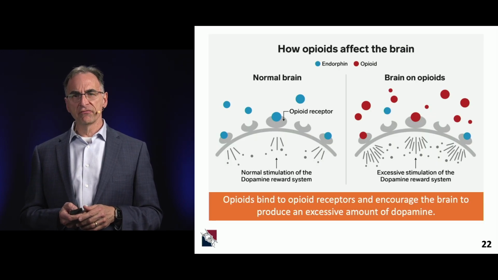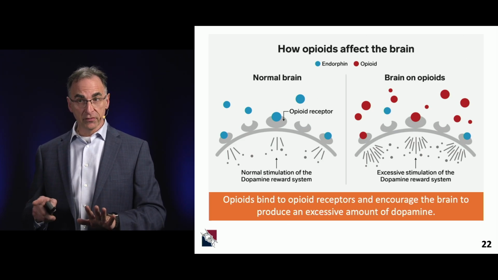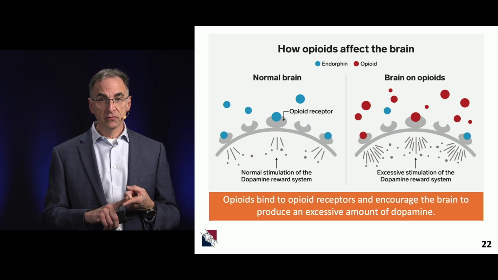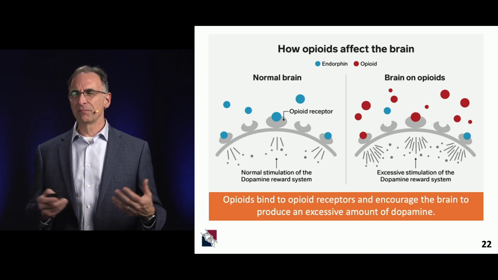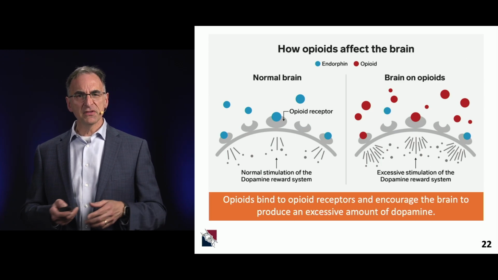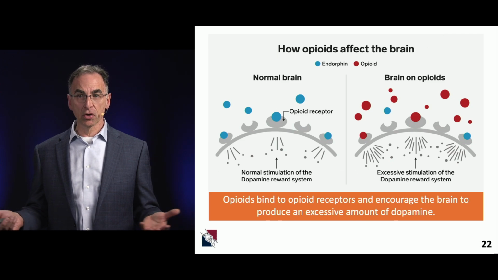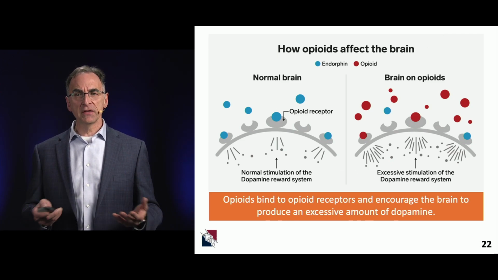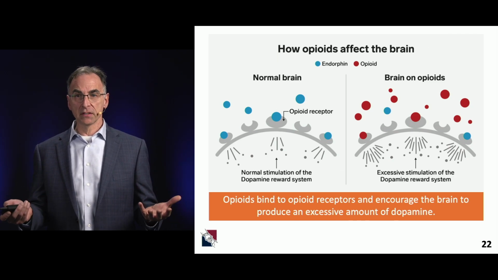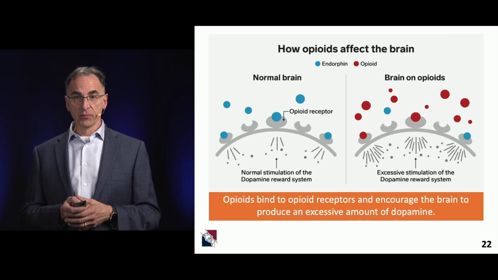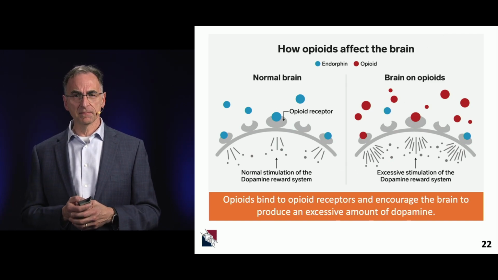How drugs affect the brain varies to some degree from person to person based on the substance used, frequency and amount of the drug used, comorbidities, and many other factors. In this graphic, endogenous release of a naturally occurring brain opioid called endorphins stimulates the opioid receptors, resulting in a physiological release of dopamine. Exogenous use of opioids leads to an excessive stimulation and excessive release of dopamine.